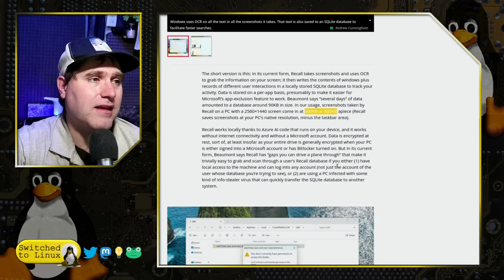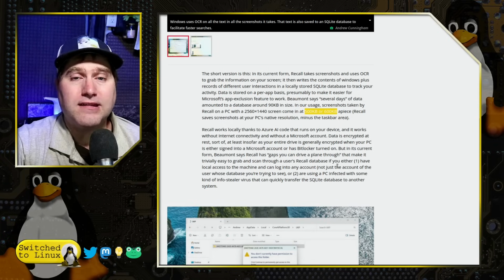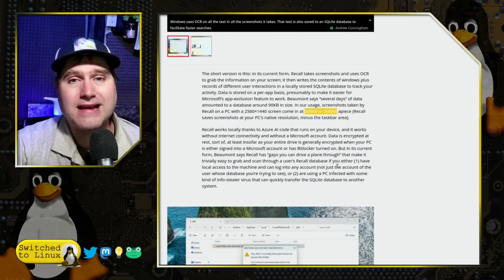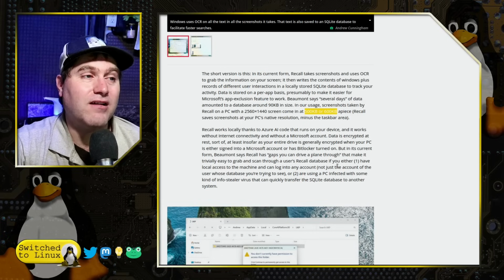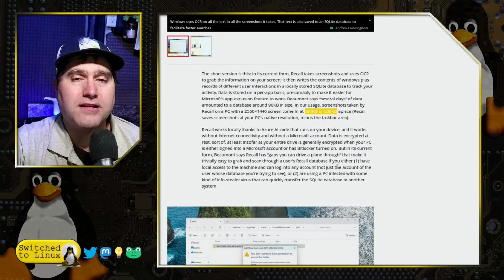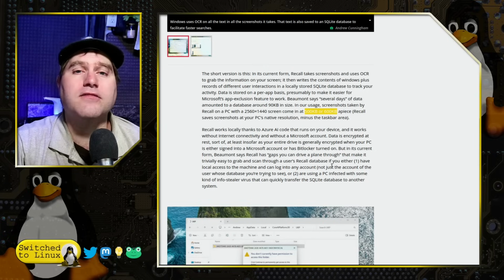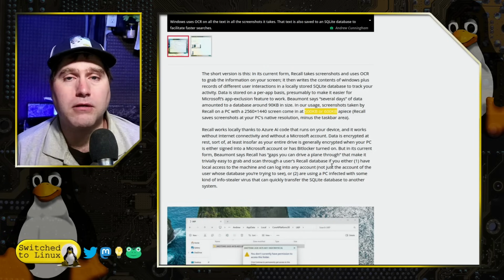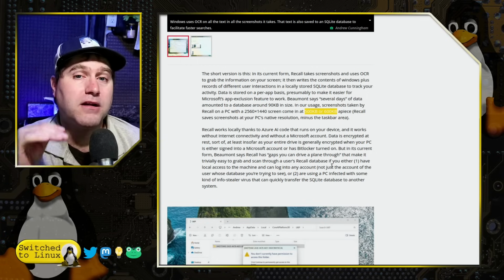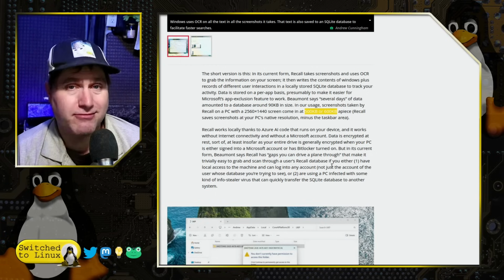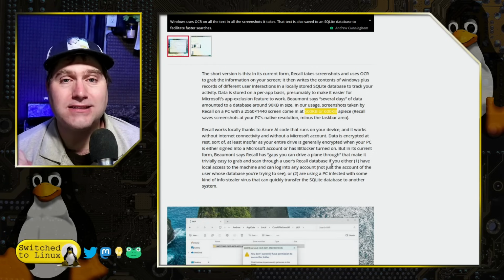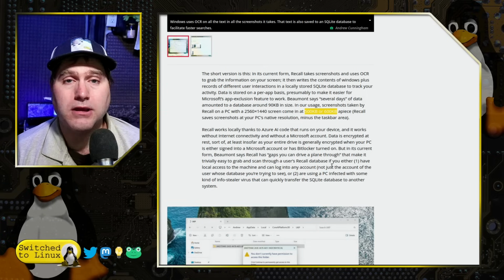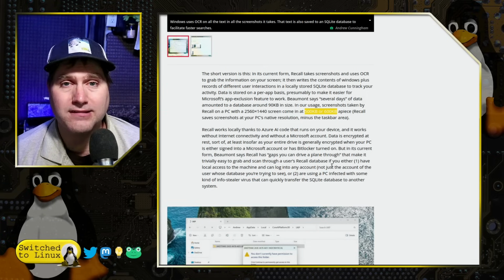But the problem is they say it's secure because no other user can access it. Well, except an admin user can access all of it. Also, they say it's secure because your disk is encrypted. Well, that's just because they're trying to force everybody on Windows to encrypt their disks, which we've already talked about in a previous video, is a dangerous prospect. Disk encryption is excellent if you intend to do it, and if you know that you're doing it, and if you have ways to recover your disk from that.